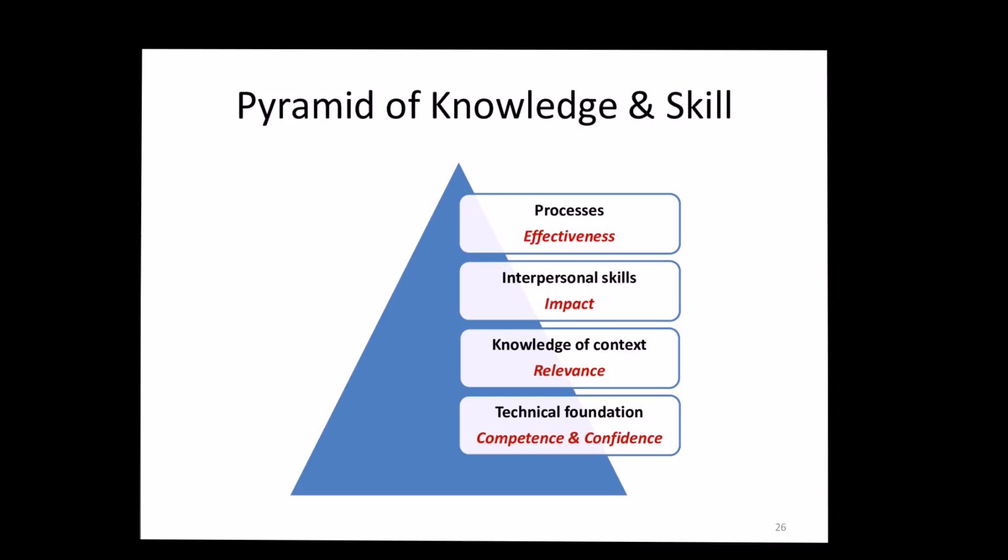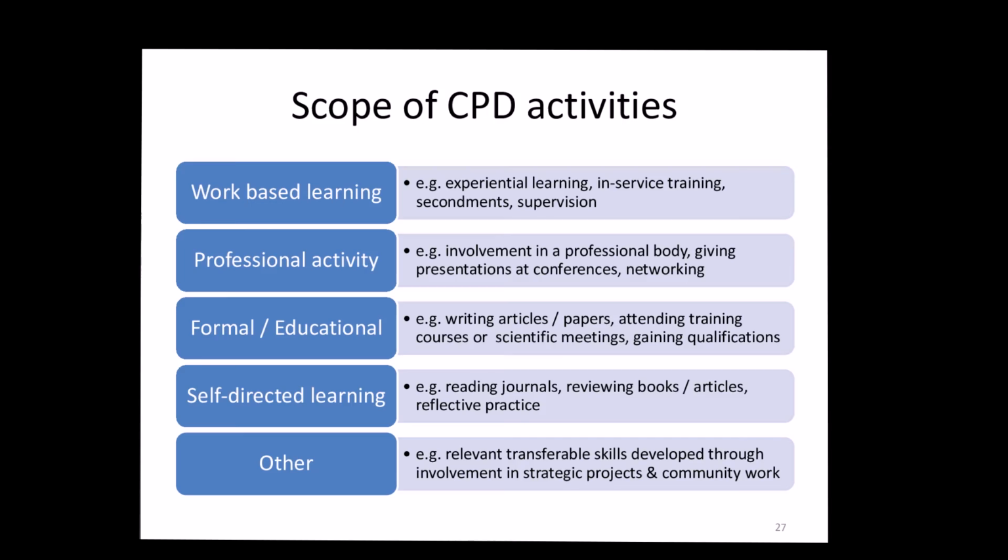So now let's just turn to the types of activity that you can undertake to achieve professional development. And these are the categories of activities that are recommended in the CPD policy of the Society. And this is given on slide 27. So in the appendix to the CPD policy, there is a definition of each of these categories and a series of examples of activities in each category.